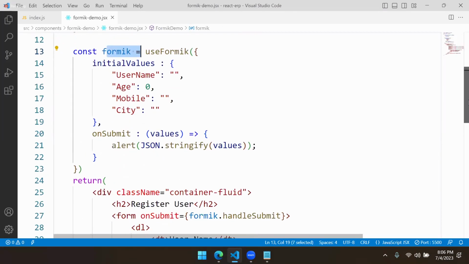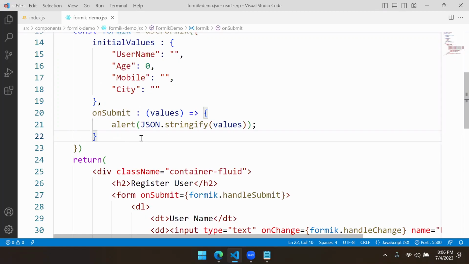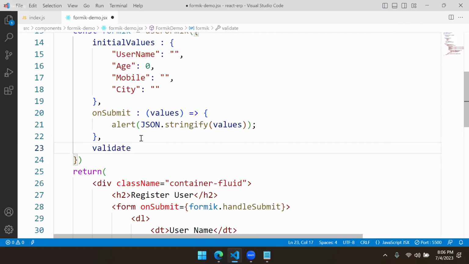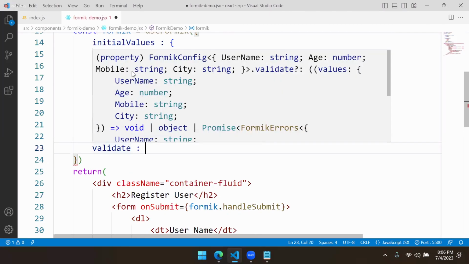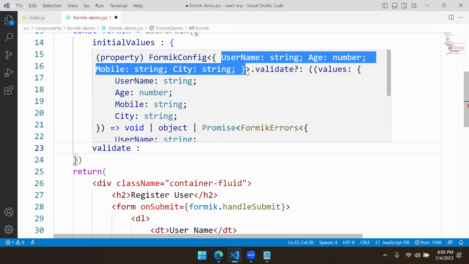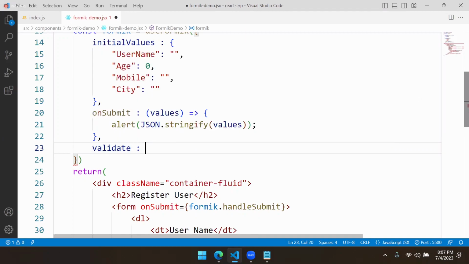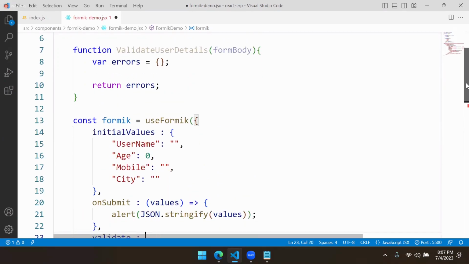Formik will use an option called validate. Validate is expecting a validation report; it is expecting an object. That object is returned by this function.